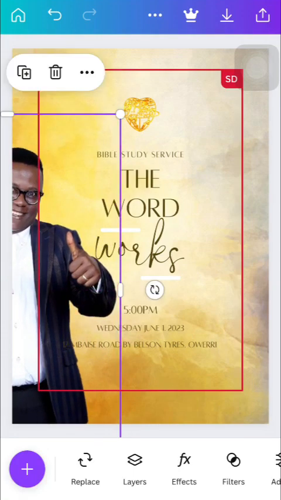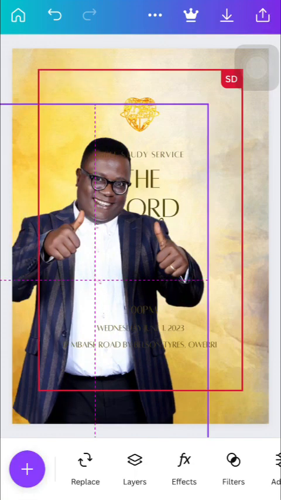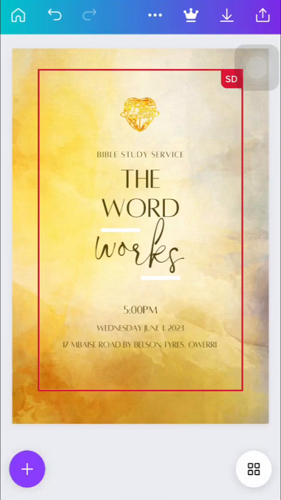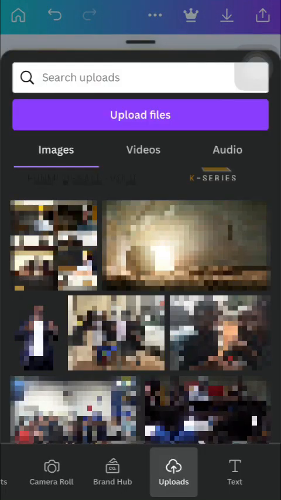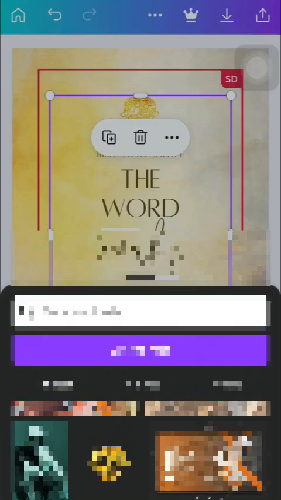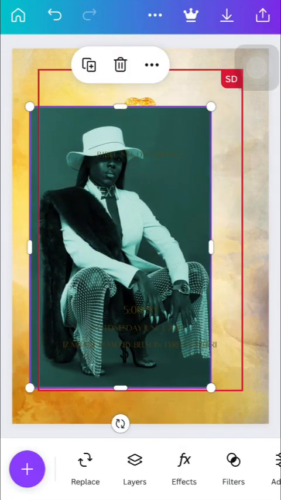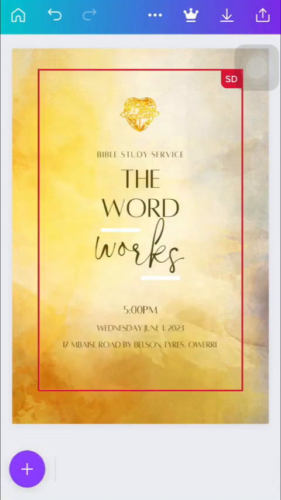But then your picture has to be a transparent background. If not, it would look like something like this, right? It's going to just take up the entire design. So guys, that's the basic.